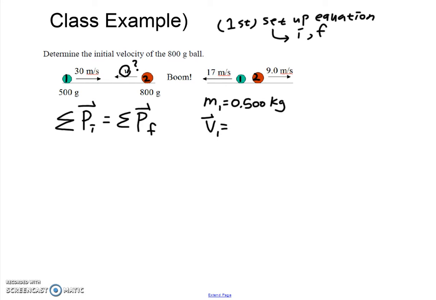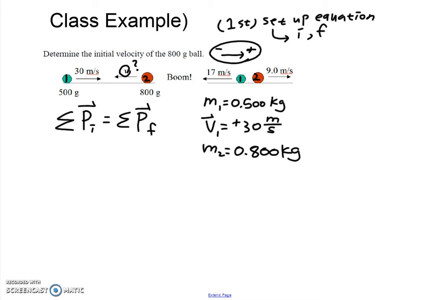And when it comes to velocity, we need to decide which way is positive, which way is negative. Probably let's decide right as positive, left as negative in this situation and see how it goes. Anything that goes towards right side or east side, I'm going to put as positive. M2, I do know. Mass 2 is 0.800 kilogram. And my V2 is, I don't know.